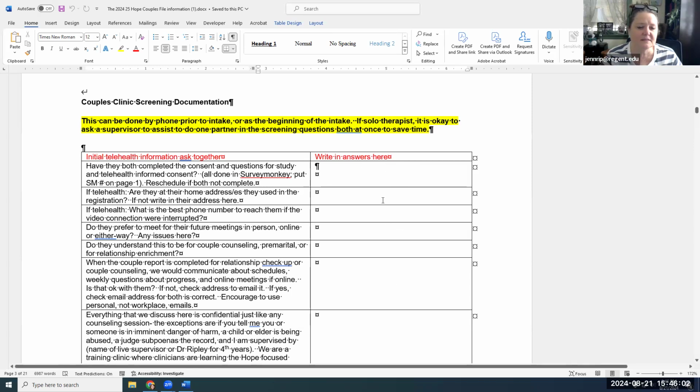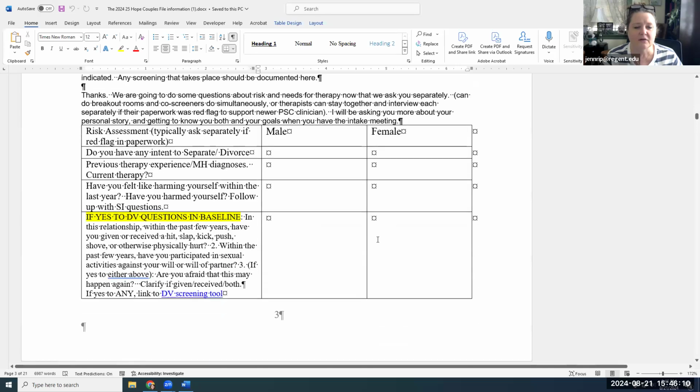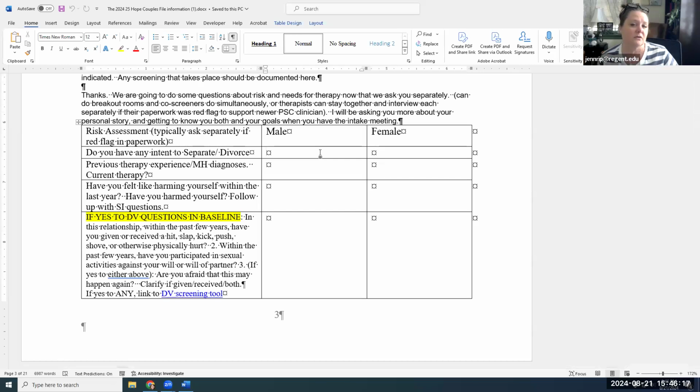So you'll see some things here that may or may not be relevant to the case. And you can decide if you need that for your intake or not. You should be able to answer these questions either from the registration information or from your first intake meeting. You want to make sure that you know what's going on with this couple so you can bring it back to your supervisor and to the couple clinic team to kind of know whether they're risky, what the prognosis is, if it's risky, or if they should be referred out to individual therapy or what we have going on.